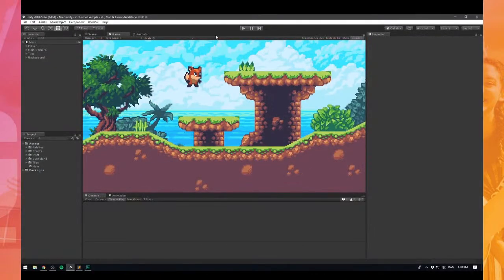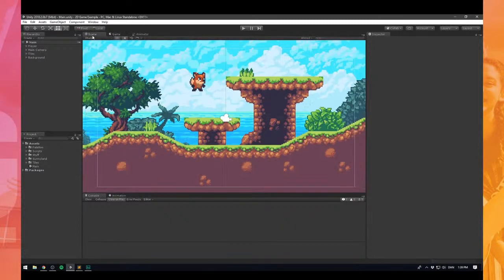So we're here in the same scene as when we did our 2D movement. You can of course use any scene and character that you'd like. In this one we're able to move and jump around as well as crouch beneath platforms. But of course currently we have no animations in here. To change this, let's start by setting up some animation clips.